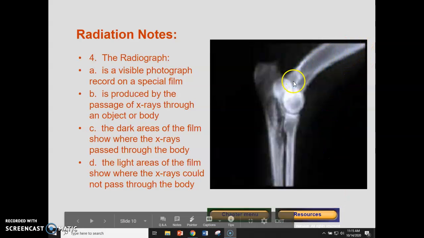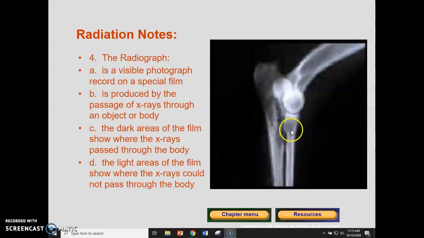The areas that show up white on the X-ray are where the X-ray waves hit the bone, could not go through, and bounced back off. And that means the film was not exposed and the film stays light. So this area right here, this brightest area of white, is the hardest part of the bone, or the densest part of the bone, the thickest. This area here is thinner. If you saw a black line right here, that would indicate that the bone was broken at that point, because the X-ray waves went straight through the crack and it showed up on the radiograph, or the X-ray as it would be commonly called.